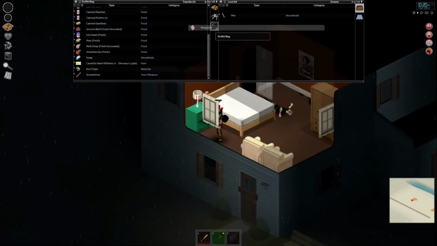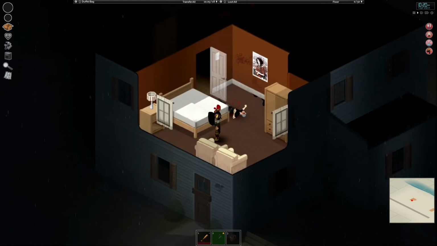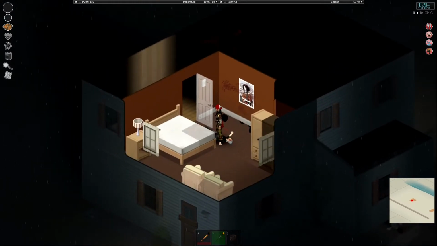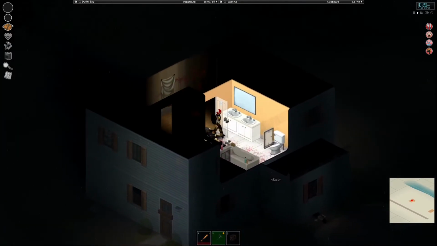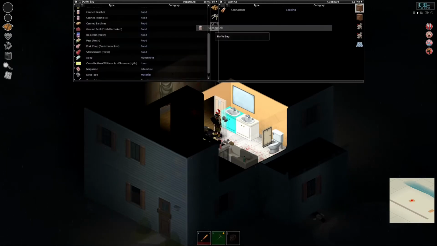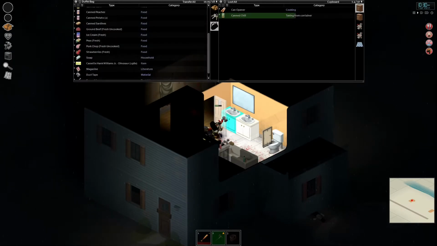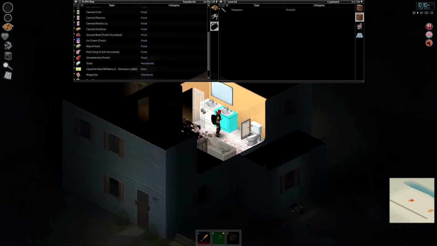I'm going to take this magazine. Out here. Any more beating on any doors? Safe to look. There would be canned chili in a bathroom. I do not know. Take it. I need tweezers.